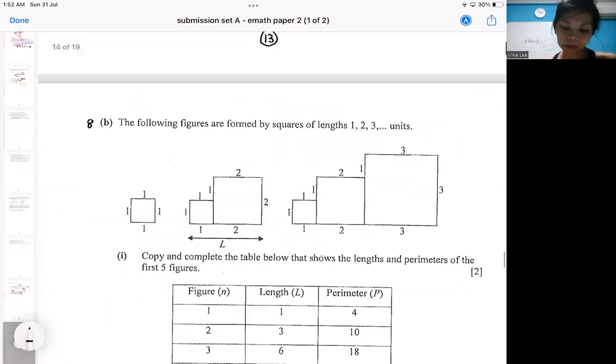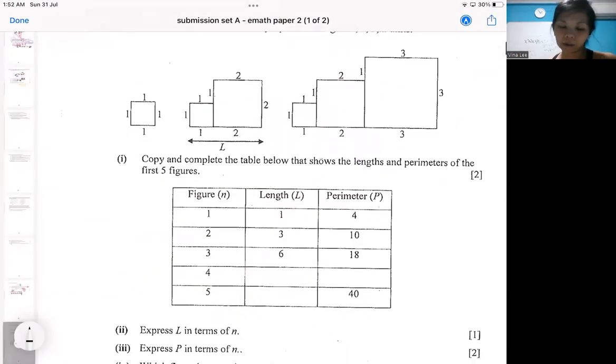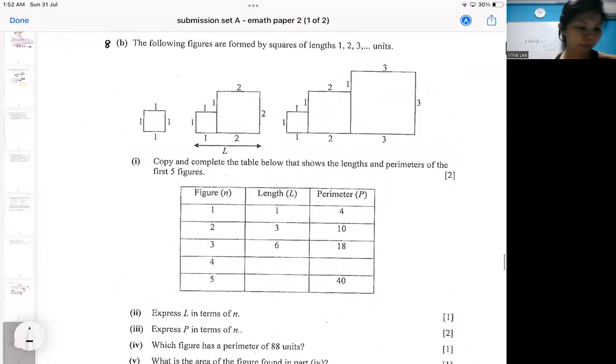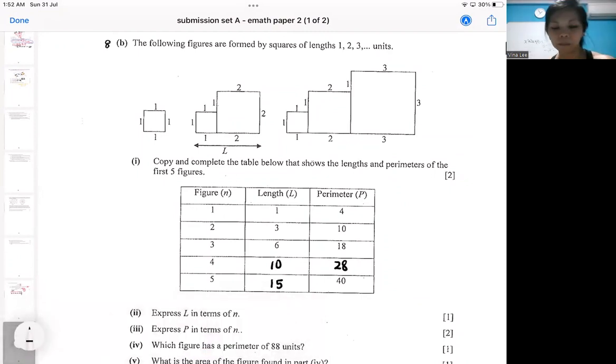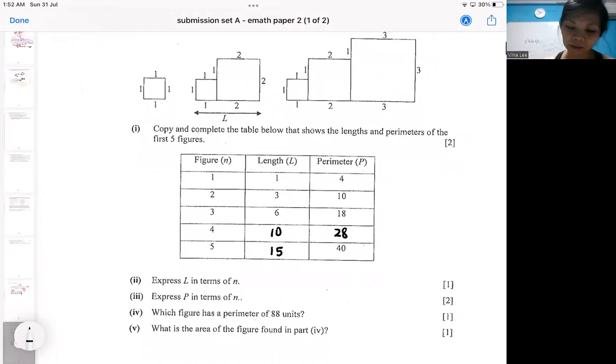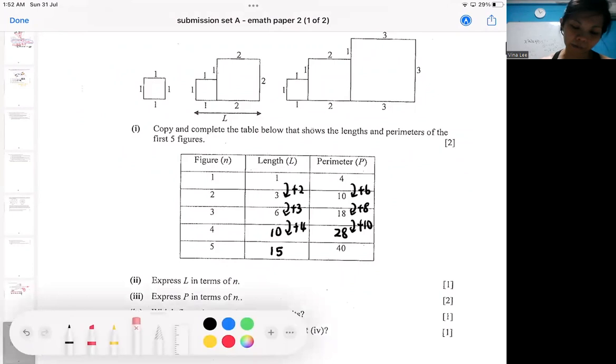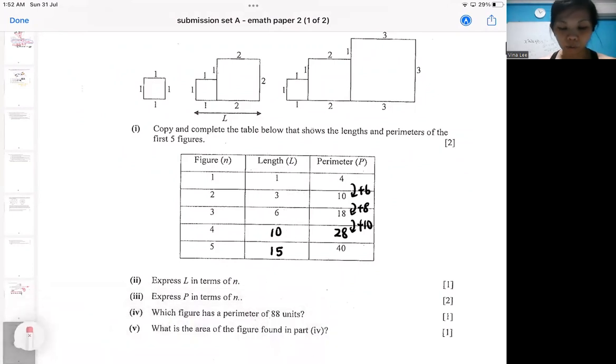This one is even worse. Okay, this one is even worse. I presume all of you will be okay to fill up the table. I'm quite sure you can fill up the table. The problem is, if I fill up the table already and I realize it's not a common difference, if you explore, you're not going to get a common difference. Then I actually wouldn't know what to do, correct?